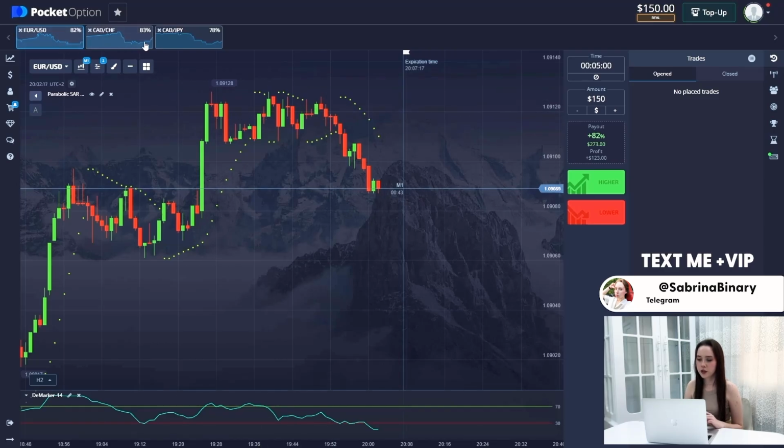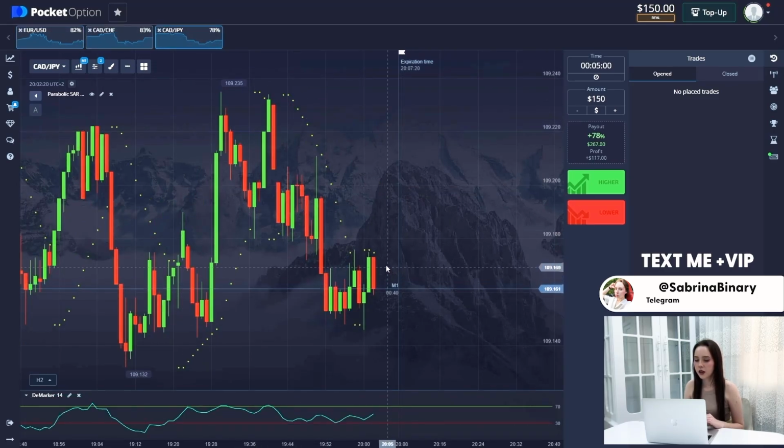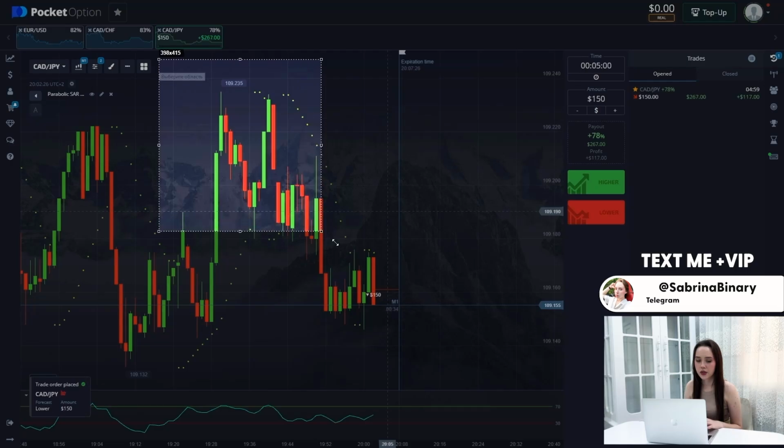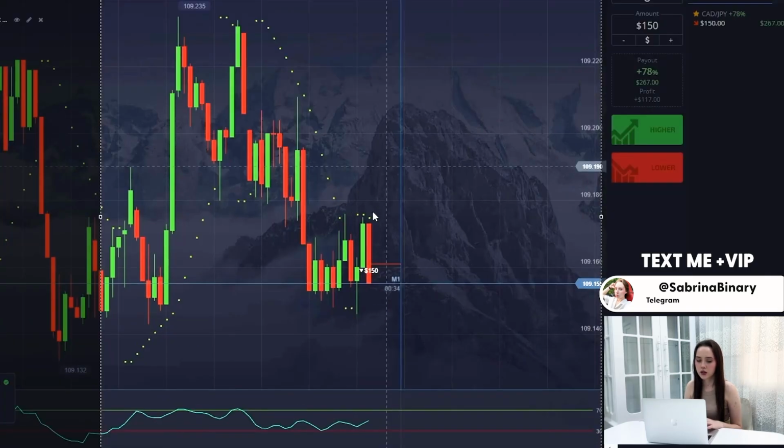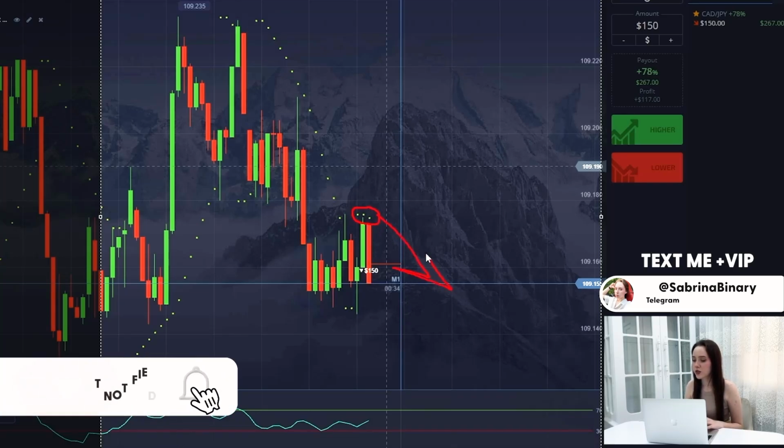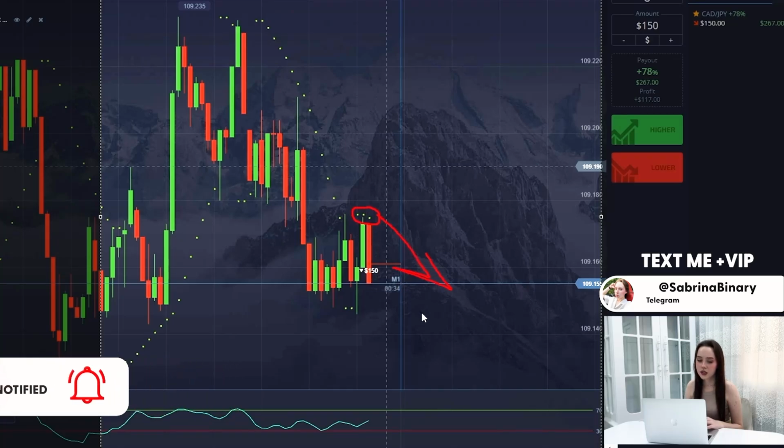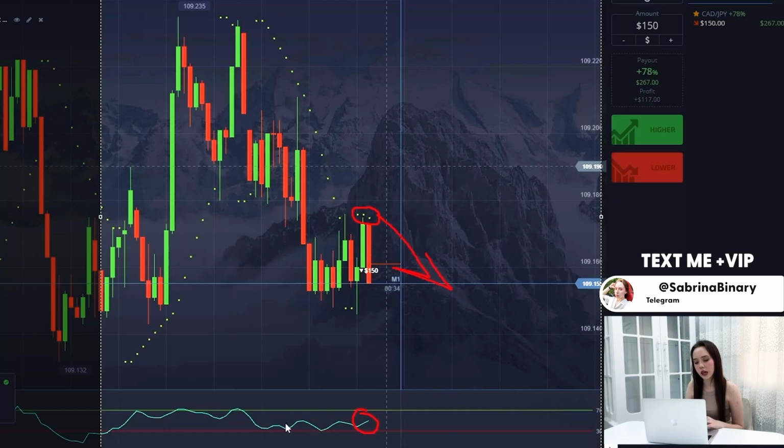Let's move on to the first currency pair. And this currency pair is perfect for me. Here I'll open a deal on the price decrease. The parabolic indicator points are drawn above the chart. And it's also worth noting that the price chart doesn't cross, or is not even going to cross, the indicator points. And this tells us that the trend is now downtrending. Also, it indicates that the trend will change.